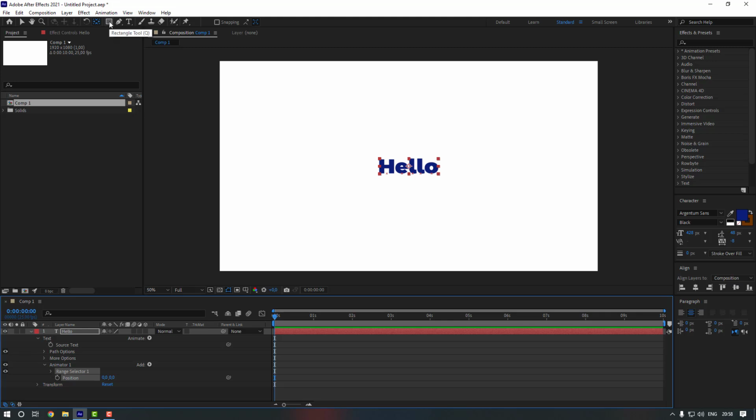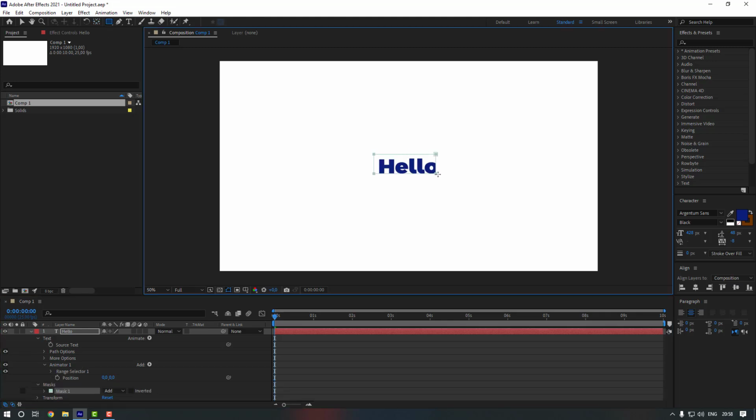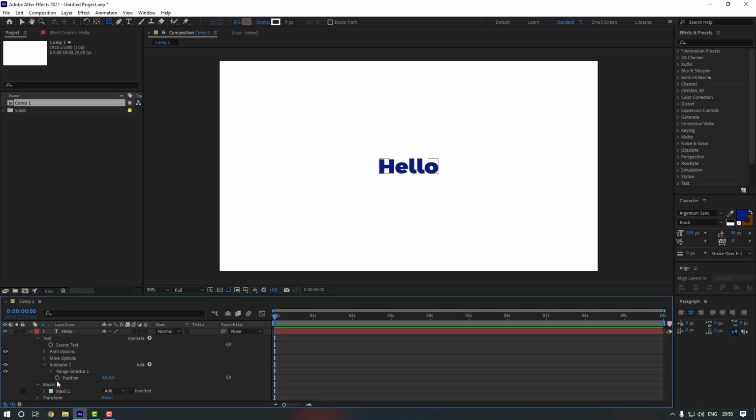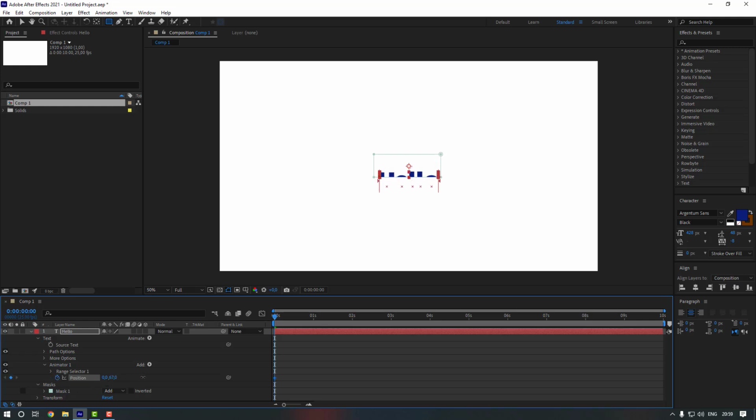And then let's go to rectangle tool to make a mask for our text. And let's select our text like this. And from here you're gonna see the mask section, but make sure it's not inverted. And now we can start to animate it. And let's go to first, second. And now let's create a position keyframe and let's move the text to the down so it will be invisible. And then go to 10 keyframe with holding shift and page down and change this amount to 0.